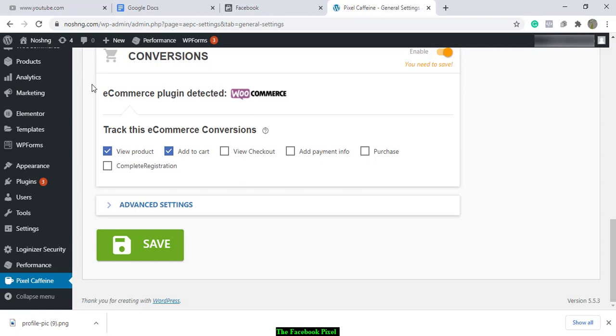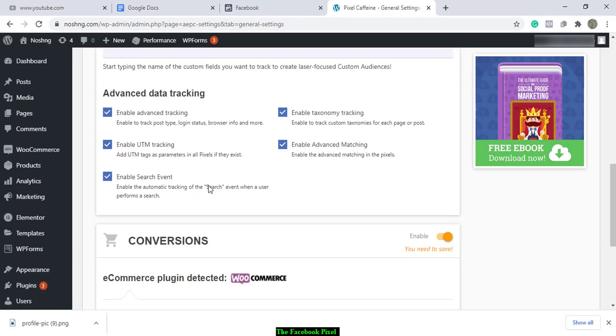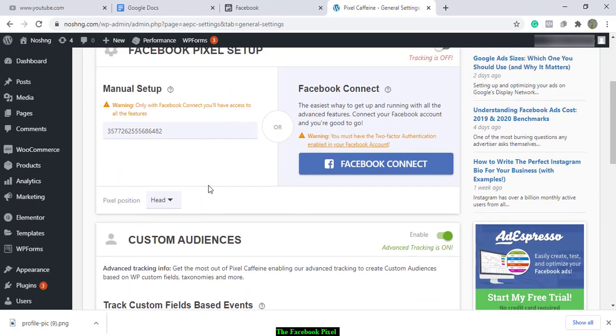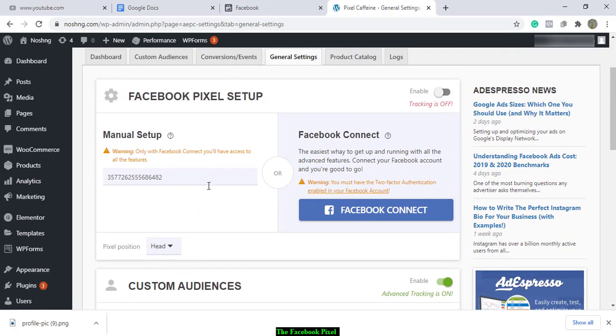What this means is that it shows you what these people have done on your website: people who viewed your product, people who added your product to cart, people who actually got to the checkout, people who added their payment info, people who actually made purchases, or people who completed your registrations. So once you are done with all this, you just save it.